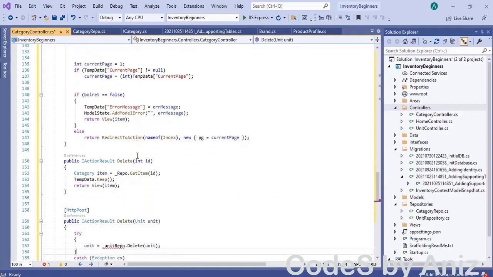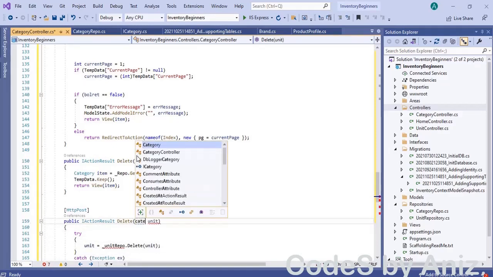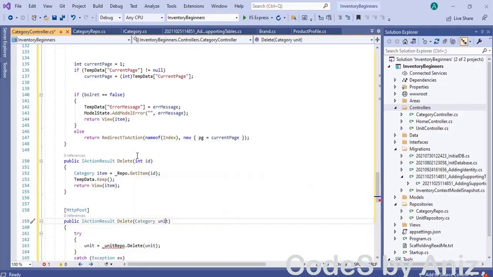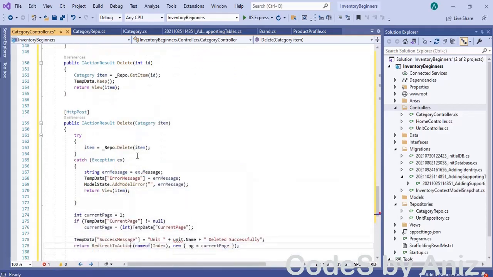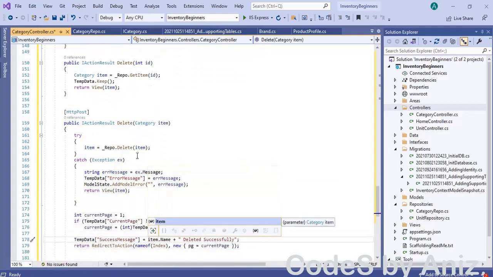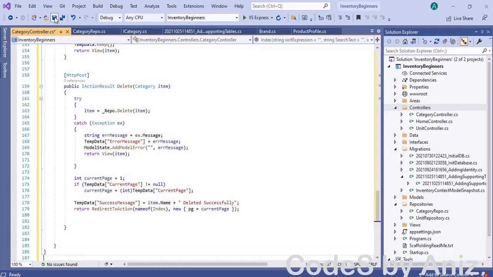In the HTTP post delete action method, change the parameter type to Category and change the parameter name to item. After that, change all occurrences of the word unit to item and change all the occurrences of the word unitRepo to repo. That's it. We are done with the category controller.